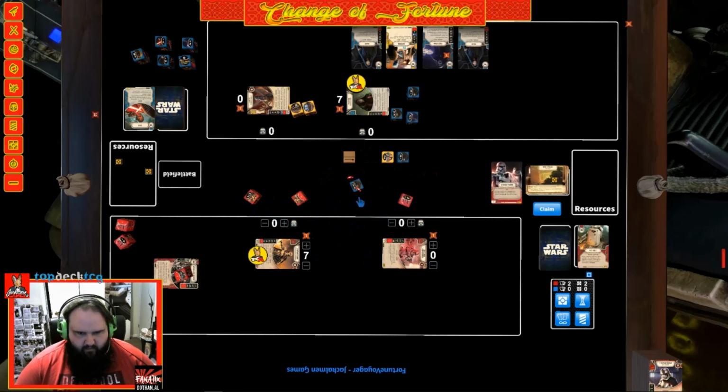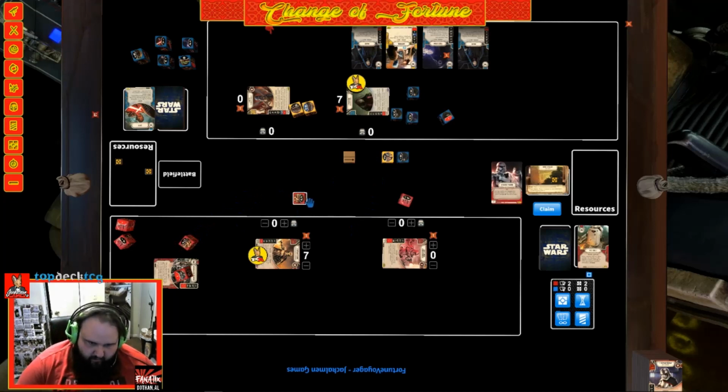And let's see. I think at this point he's still got 2 cards. I've got 2 damage showing, or I can change that to 4 damage, which puts him up to 11. He's got 2 discard. He's probably going to claim here, but that's alright. We've got 2 damage there and 2 damage there.